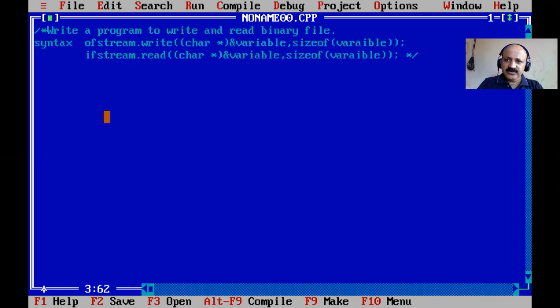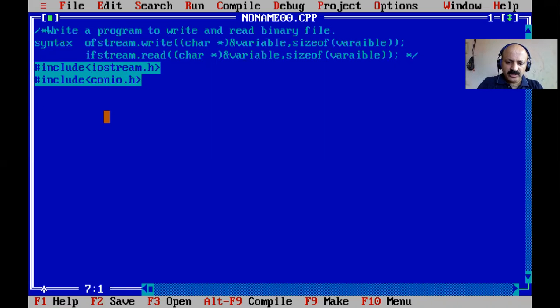Here first we can give one example. Include the standard input output header, iostream.h, and conio.h, console input output.